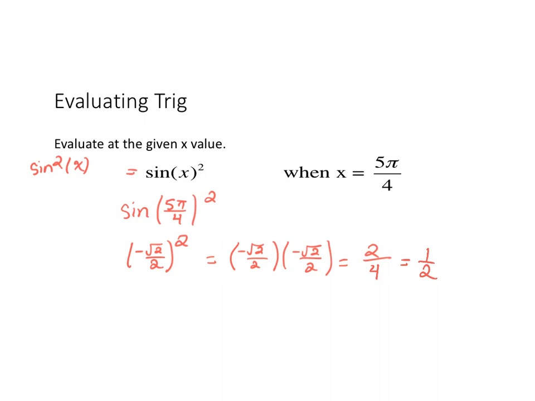The only time you would ever do an exponent before you would evaluate the trig is, let's say the exponent was inside the parentheses. So if this was sine of x squared and the x value itself was being squared, that's when the exponent would come before the trig, is when that exponent is pulled inside of that parentheses. But other than that, you'll do the trig first and then the exponent second. And that's it for order of operations.